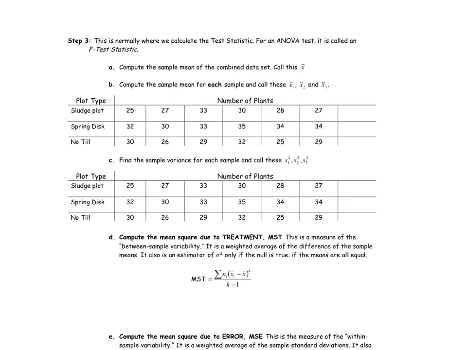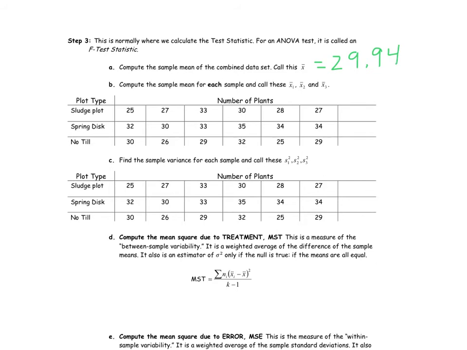So here we go. The test statistic, again, is called an F-test statistic. First of all, we would have to take all of our plants and find the mean of all of the data. So we would put X1, X2, X3 maybe in another list, just one list, and run a 1-Var Stats. Then you would see that the mean number of plants is 29.94 plants. Okay?